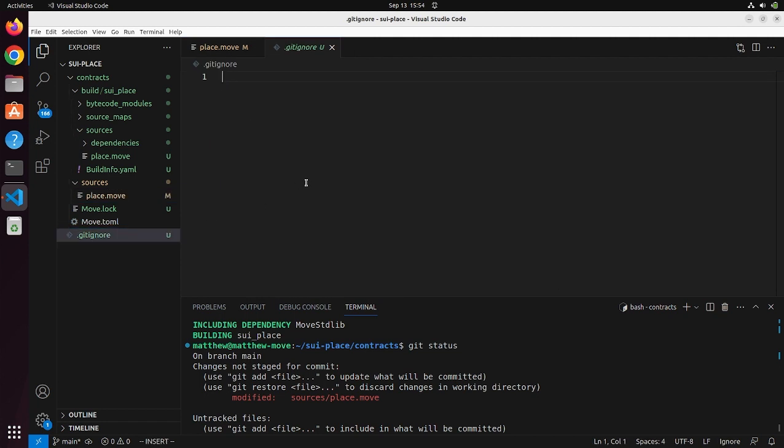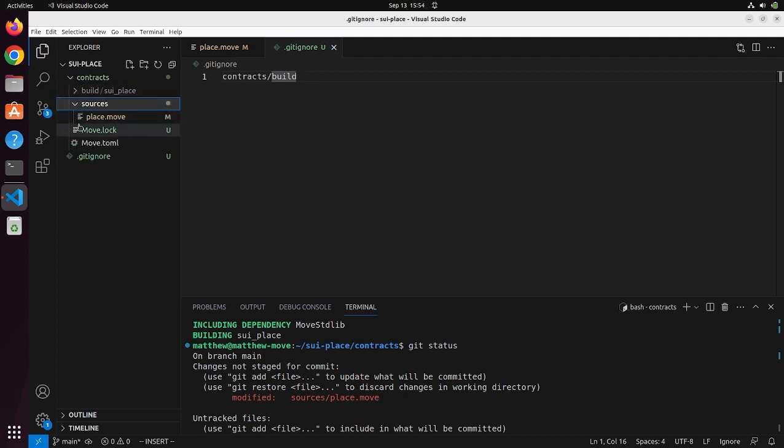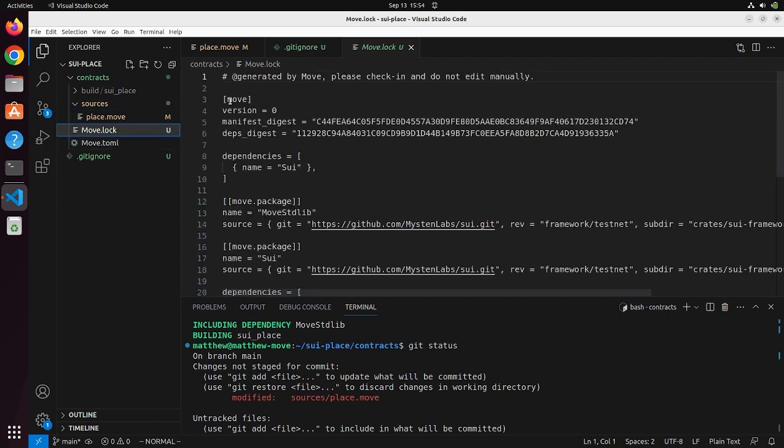We can add all of those. I'm just going to add those manually to the .gitignore, and we're going to do that by doing contracts. We have this .gitignore file in our root folder that we created. And note that you definitely don't want to do contracts, because that's going to ensure that every single folder in this is going to be omitted from the Git tree. We want to specify it, everything in build we don't want, and this still gives us our sources. And remember, earlier I was discussing that we actually do want this move.log to be committed.